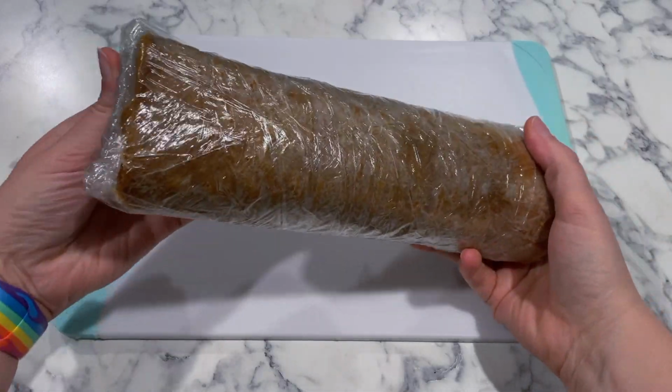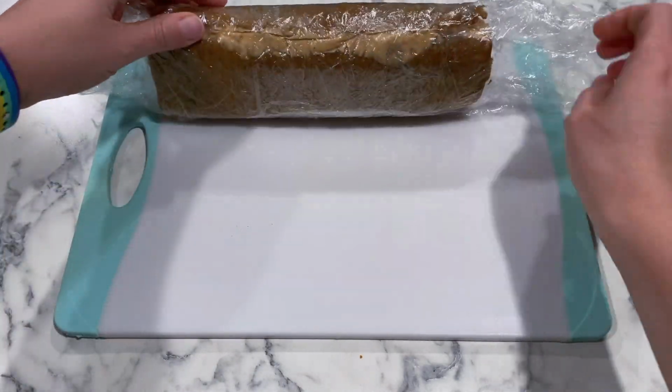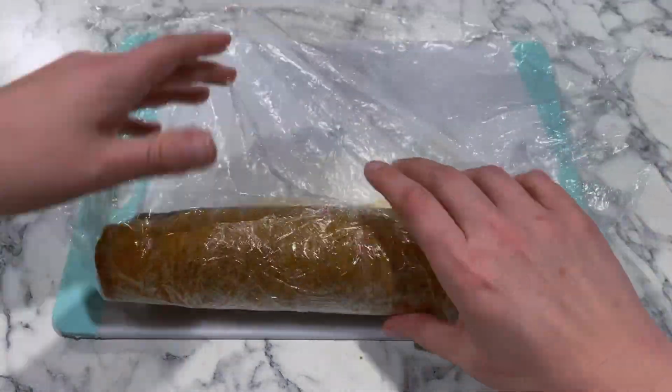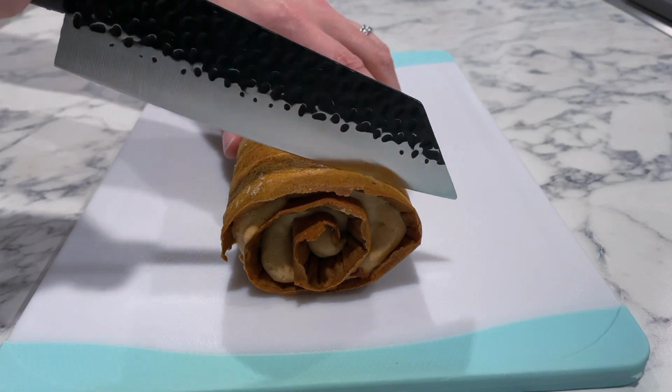You can freeze a pumpkin roll for up to 2 months. Let it thaw in the fridge and then slice it up and serve it when you're ready. It is easier to slice when it has been frozen because the filling does set up pretty firm and it won't squish out like you saw it do here.